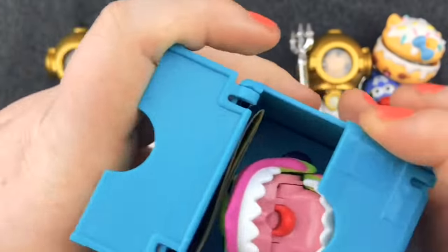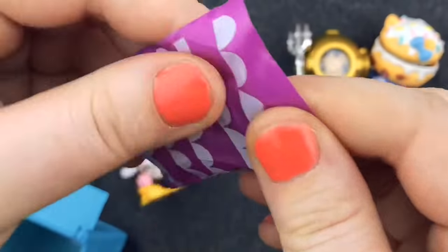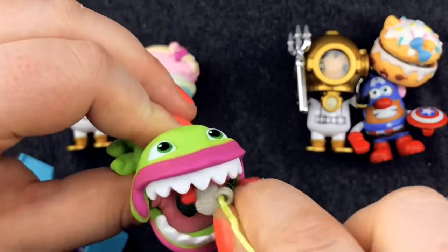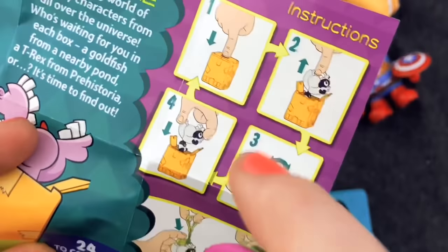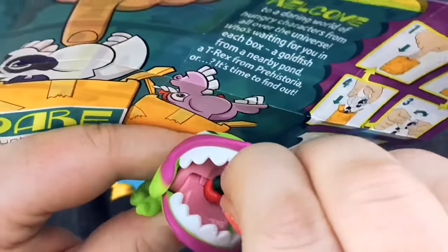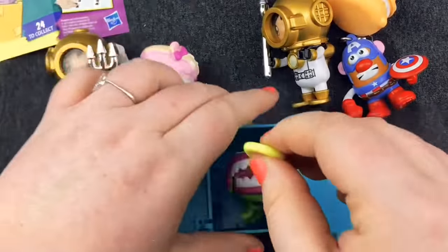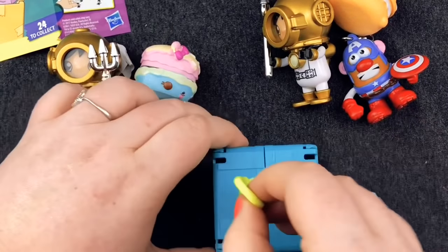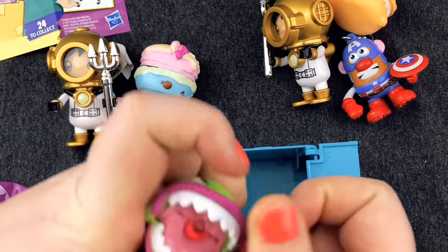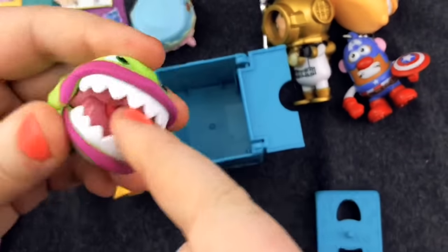So what do I do now? Open it. Oh, it's scary. What are you — is it a frog? It's a blind bag in here. It's a fly. I think it's a frog. It can eat the fly! Judging from the instructions, it looks like this guy's mouth is supposed to open and close when you put this guy in it. That would theoretically make sense, except you have to put a lot of pressure on his tongue — so there's no way. Oh, but he hangs. You're supposed to fish for your guy and then pull it up, but there's just no way my fly could put enough pressure on that to close it.